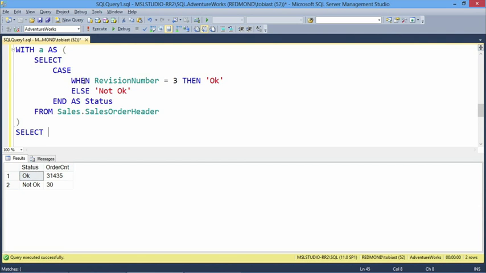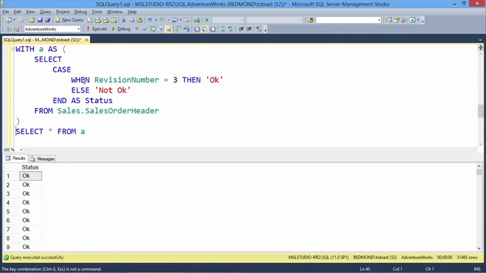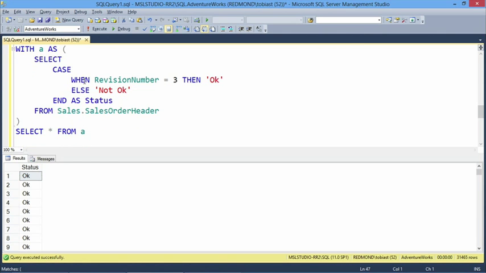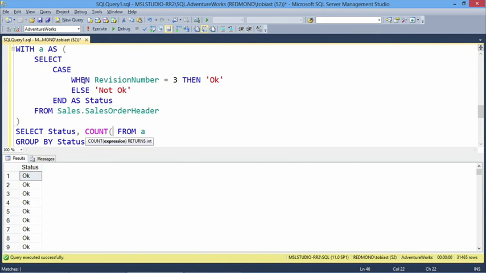So I can do a select star from A, which works fine. I get all of the rows back. And now status is a normal column, so I can just say, okay, from A, group by status, and I would like to get the status, and I want the count.